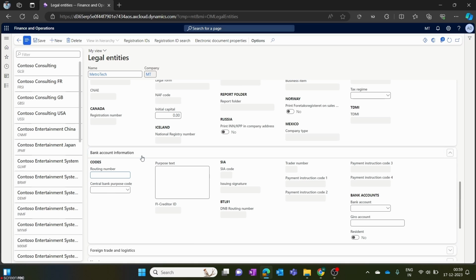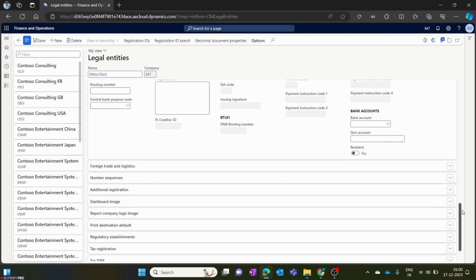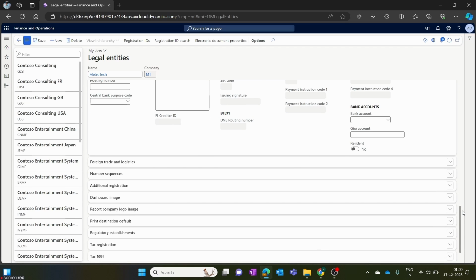Next is the bank account information. Here you enter the bank information for the legal entity, but it's not a place where companies normally fill the data, because in the system we have different modules where you can define all the bank details specific to the legal entities. So I have kept this blank, but if you have a specific requirement to enter the bank information for the legal entity, you can put the data over here. But as I said, you can enter only one bank account for this legal entity if you enter the data from here. In a future episode, I will show you how you can enter the bank account details at the module level.